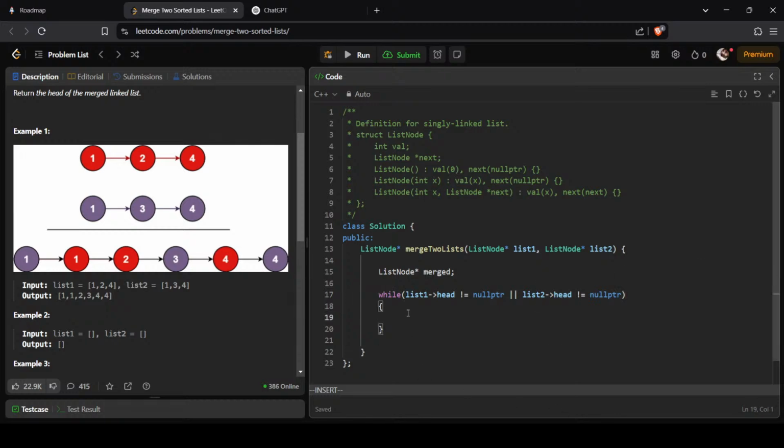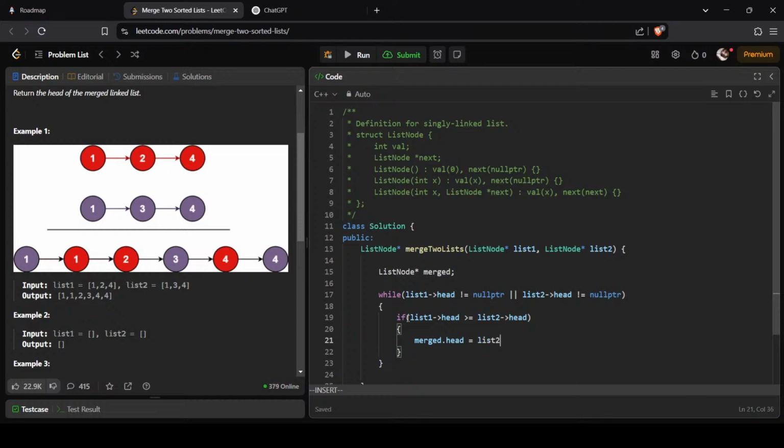Then we have, if this one head is greater than or equal to this two head, then we say merged dot head equals... wait. If it's greater than or equal to, we want it to be forward.